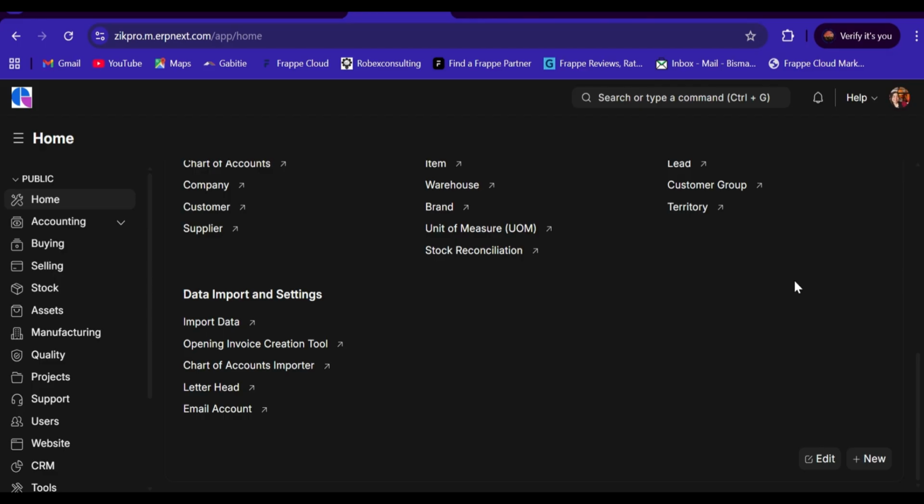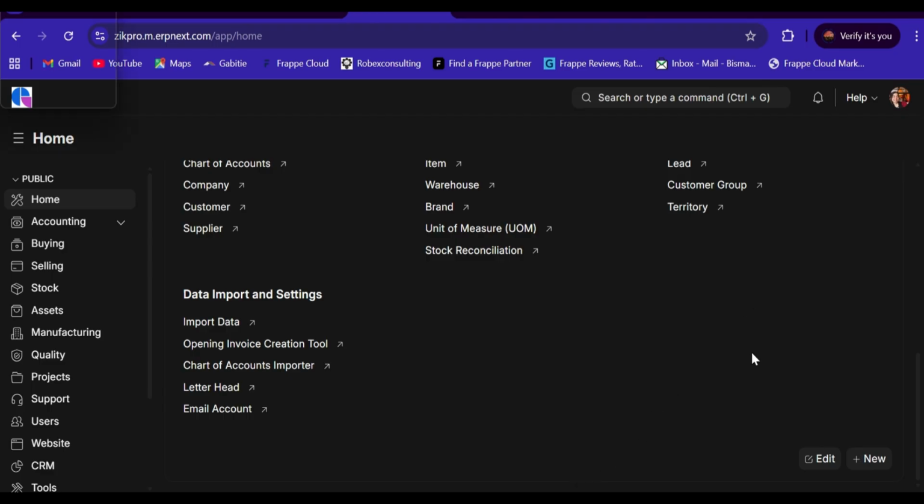Suppose you have some of your items with a tax rate other than those specified in the default tax rate table in the taxes and charges table, then you can create an item tax template and assign it to an item or item group. The default tax rate mentioned in the taxes and charges table will never take precedence over the rate mentioned in the item tax template.